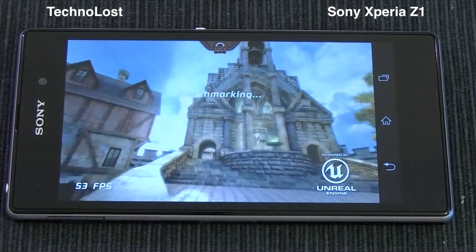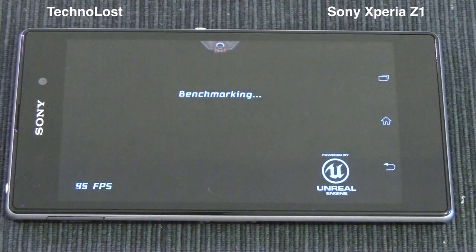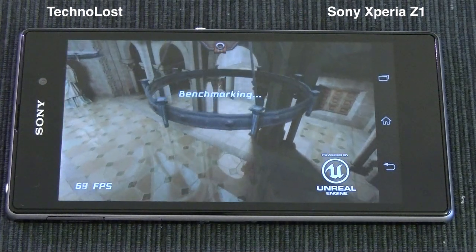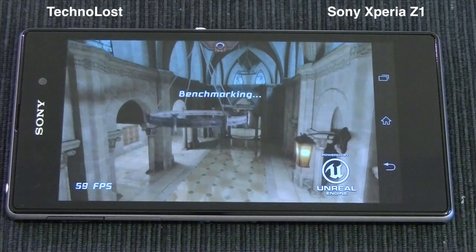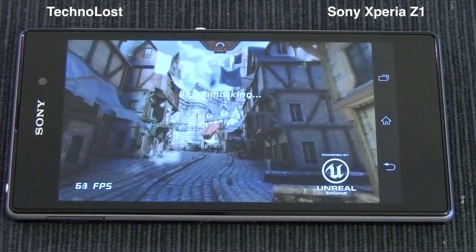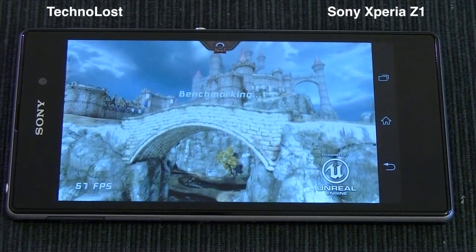I've run this benchmark on many devices and I must admit it's such a pleasure to finally see it running so fast and so smooth. It's really incredible — I can even see that the average frame rate is more than 100 frames per second at times, which is truly incredible. It's extremely speedy.